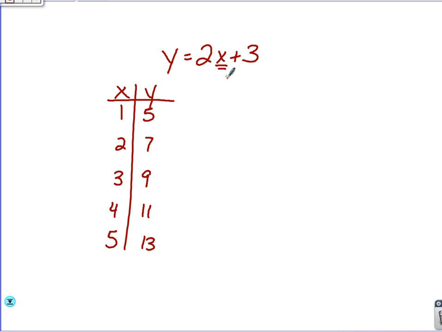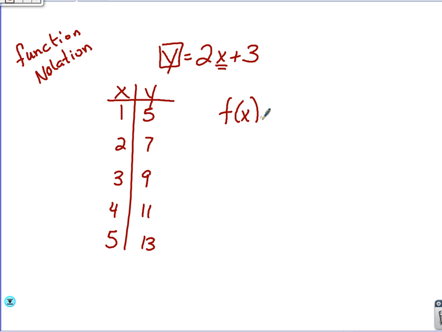When an equation is a function, we can use a special type of notation called function notation. Anytime you see this function notation, it's simply a red flag that says, hey, this equation is a function. And all we do is, instead of y equals, when something is a function, we can replace that y equals with this notation of f of x. And notice I did not call that f times x. I called it f of x. And I'll show you in just a second what that actually stands for.